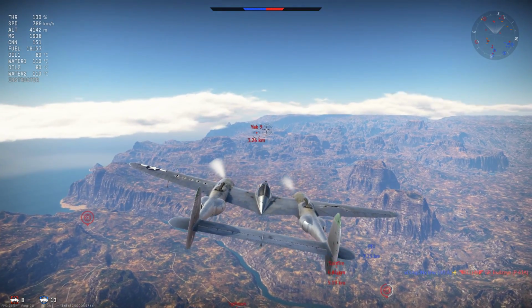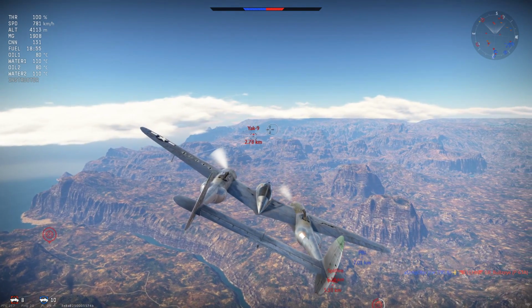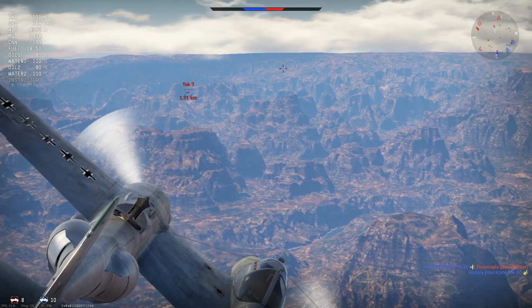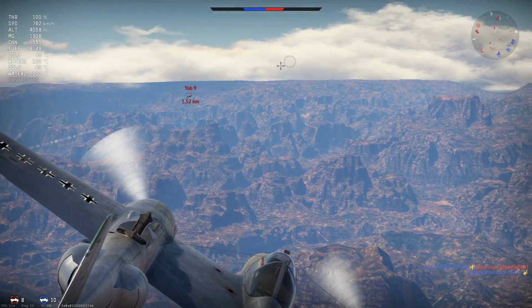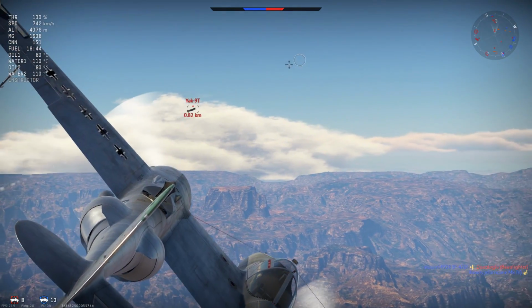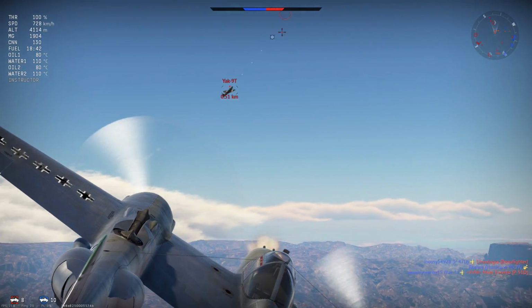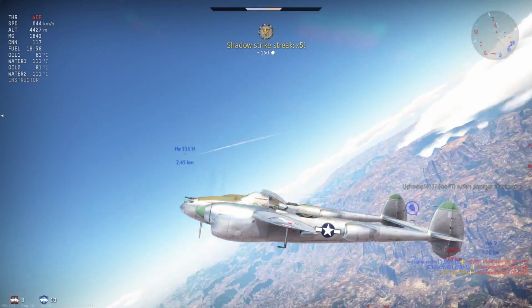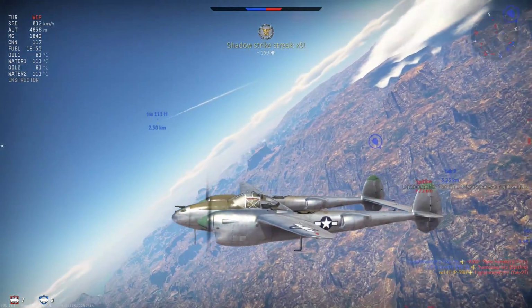Now what do I mean by this as we demonstrate the speed and the interception capabilities of the P-38J-15 and going after this Yak 9 who has no idea we're coming as they're trying to go for our friendly Heinkel 111. As we can see, we're getting nice and close and they only react at the last minute before we rip apart this Yak 9 for another kill. They break up and we score a nice set of hits to pick up what appears to be the ace.